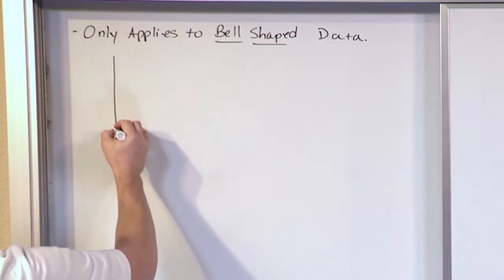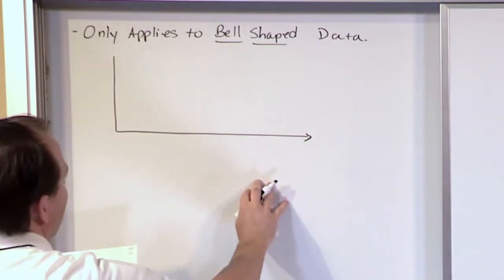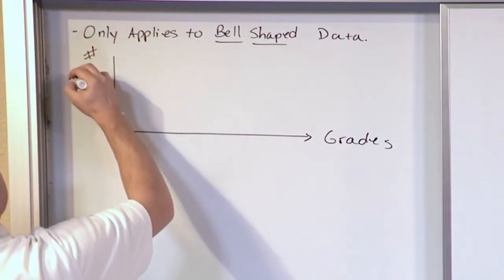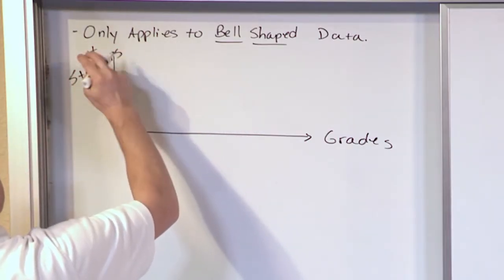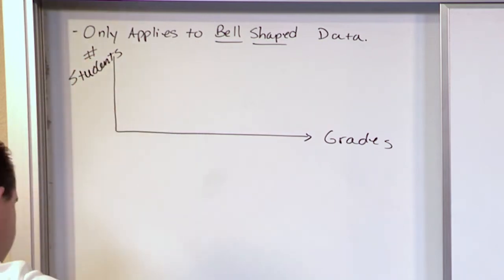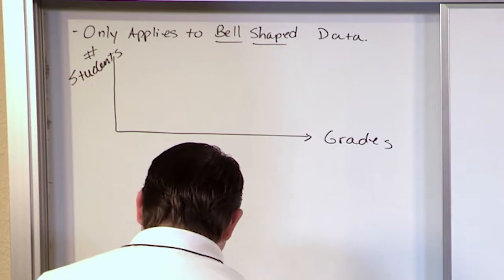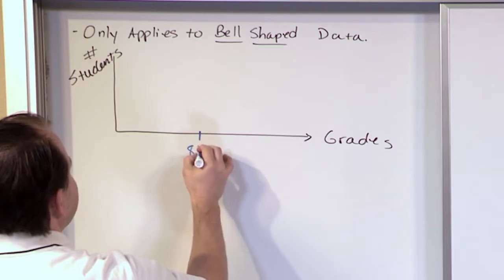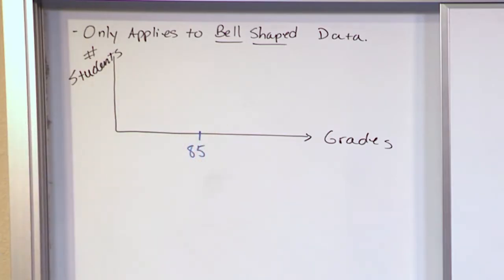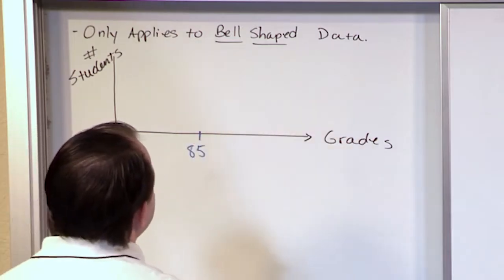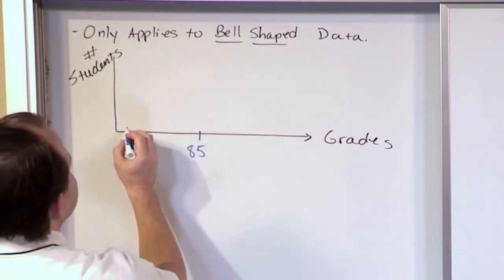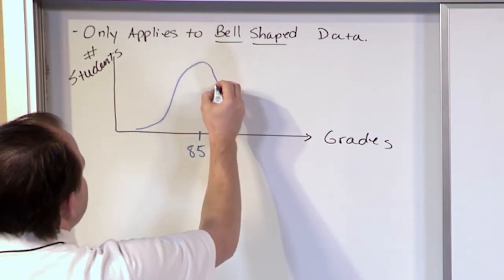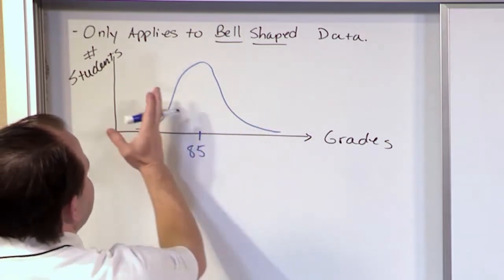So taking the example of grades in a classroom because it's something we're all familiar with, if I have grades and if I have the number of students here, so this would be STU like this, then let's say I take an exam, and I figure out that the average grade of everybody that scored on this test was an 85. So what bell-shaped means is that if you do this with a large enough class of any number of students, then what you're going to find is the data is almost always going to look like this. It's going to go up, and then it's going to peak, and then it's going to come back down. This should be symmetrical.